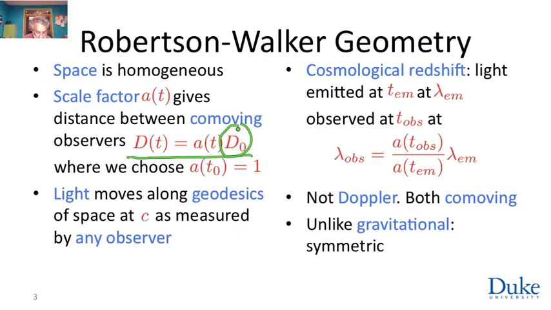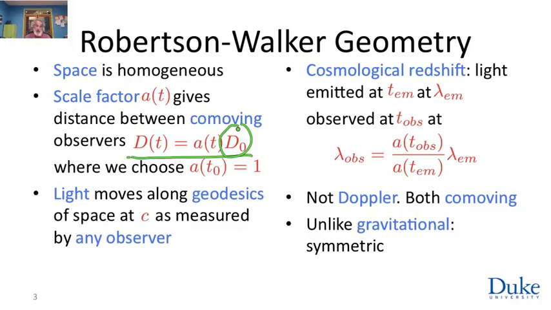Now, in this Robertson-Walker geometry, you can solve the equations of electromagnetism, for example, and you find that light moves, and this is not an obvious fact, but it's true, despite the fact that space is growing, light moves along geodesics. In other words, the motion of a light beam is along these straightest straight lines that you can draw in space. If space is flat, light moves simply along straight lines. If space is a sphere, light moves along great circles, and so on.